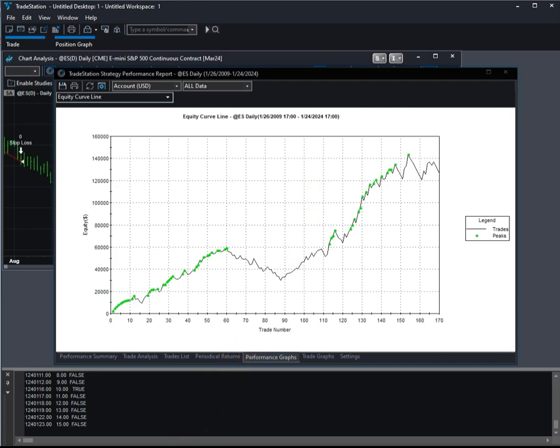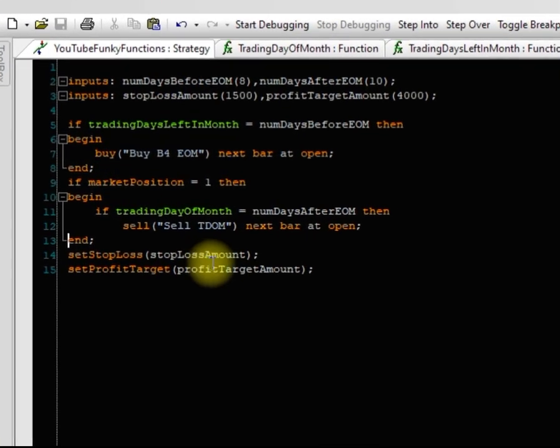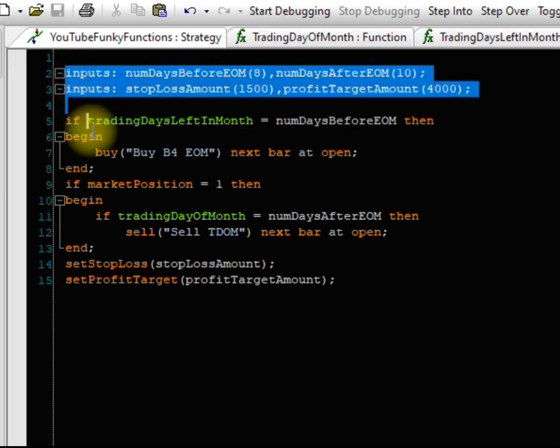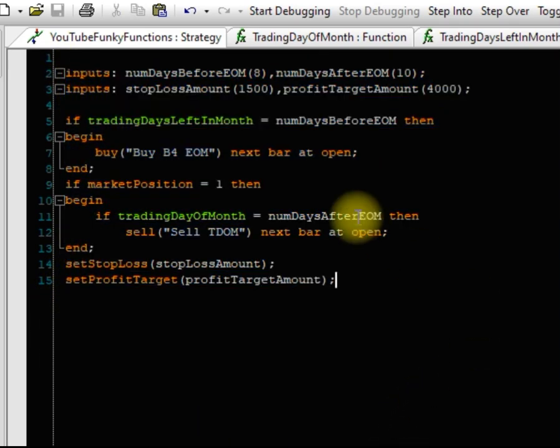Let's look at the code real quick. It's a very simple strategy. It's simple from this perspective because these 2 functions, trading days left in month and trading day of month, they're doing all the hard work for you. And I wanted to discuss this trading days left in month.